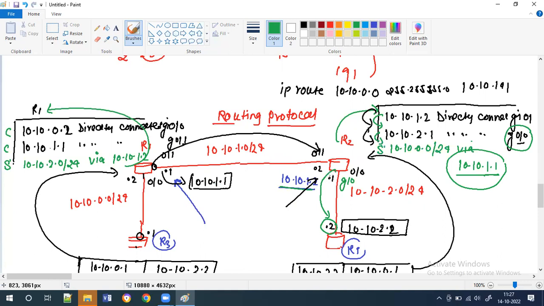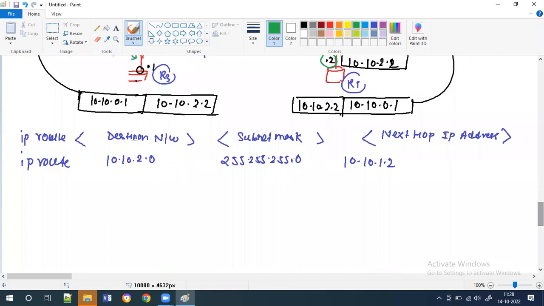So if I know the subnets which are directly connected to me, I can use the routing table to look up. It will come to R1 with the information. Now I have the reachability. R1 will look up the routing table, and if it sees that the destination network is directly connected on Gig 0/0, it will simply forward the packet downside. Correct?